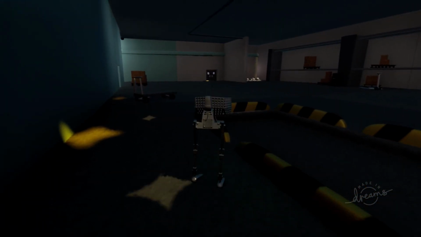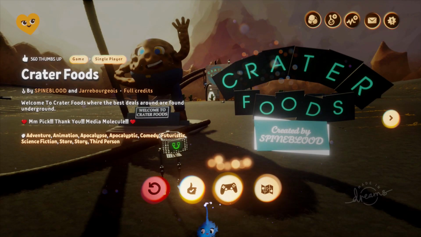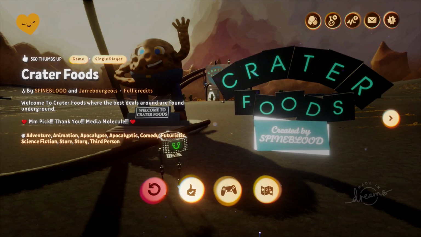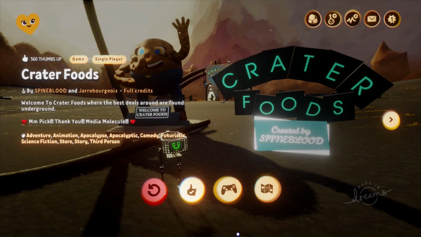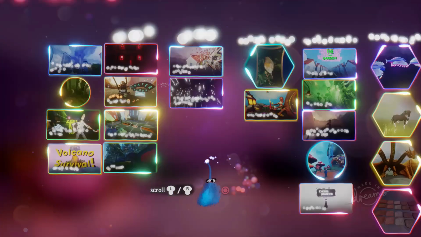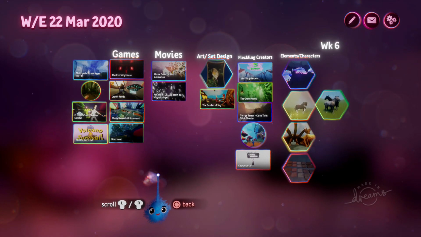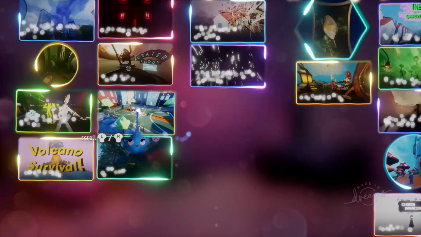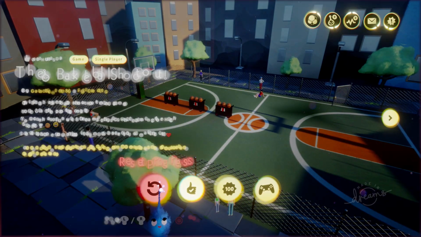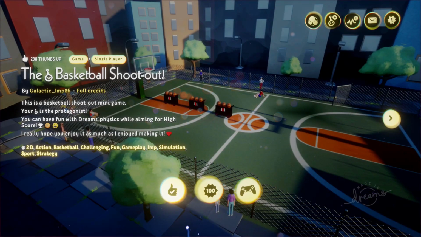Anyway, there's lots to explore, lots of things to see. It's a bit like Fallout, I guess. So there's lots of little notes and things, so you get the story of the people that worked in the supermarket. It's really well done. Right, Basketball Shootout now. No more apocalypse. There's plenty of time for the apocalypse later.